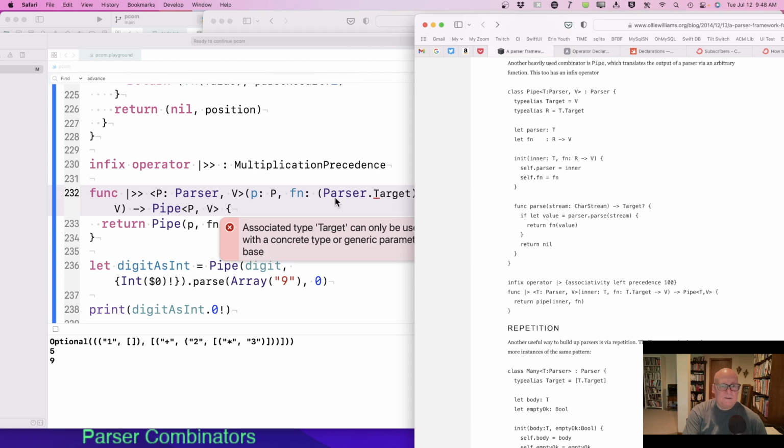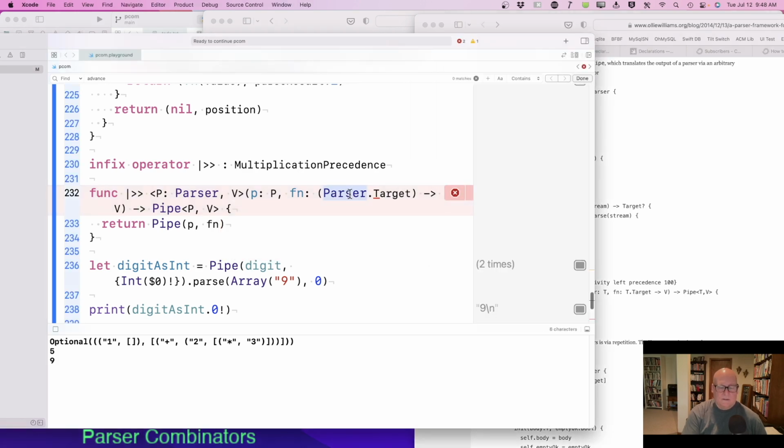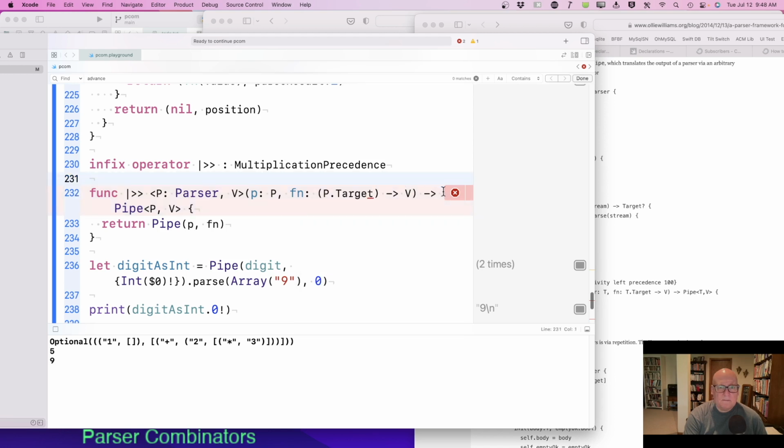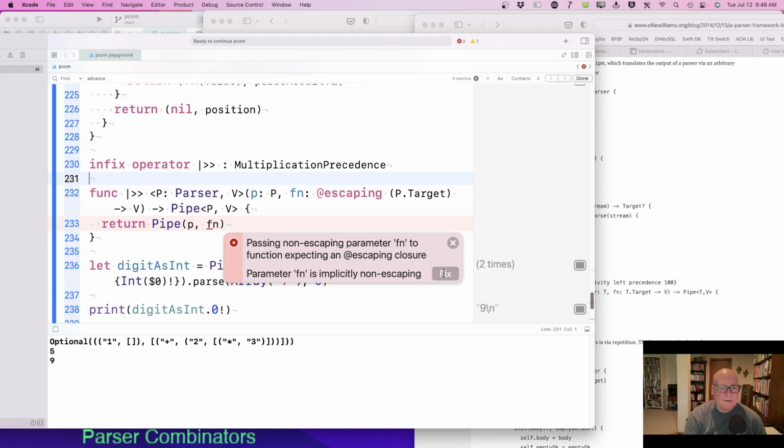Function T dot target. Oh yeah, P dot target. I don't know why it's pick here now.